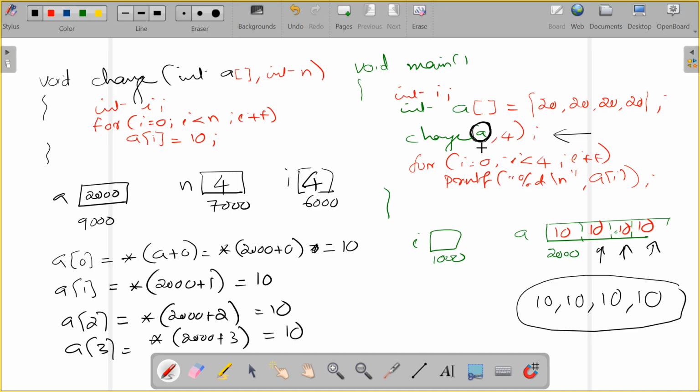And if it's a reference or an address that we pass to a function, then whatever change you do with this kind of formal parameters will be reflected in the calling function also. And this is what you call pass by reference mechanism.